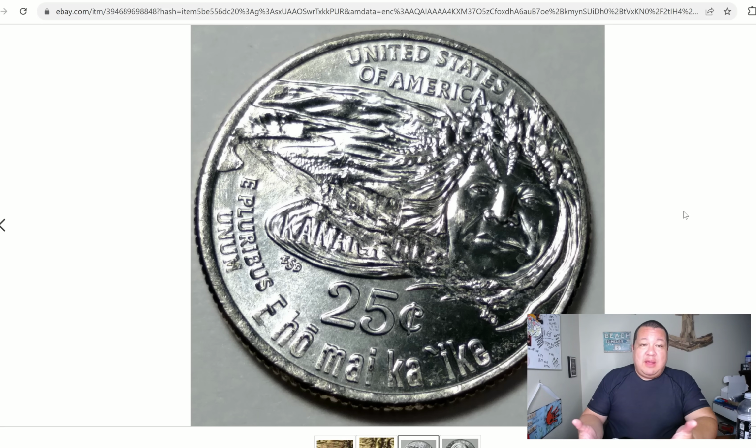But it's just crazy that at the very absolute last minute before the Eleanor Roosevelts came out, that now we have these crazy strike throughs that have hit the scene, and the prices. They're very respectable when you can sell them for $50 to $60 a piece. I mean, that certainly makes you want to stand up in attention and focus more on trying to find some of these, especially if you're on the East Coast.